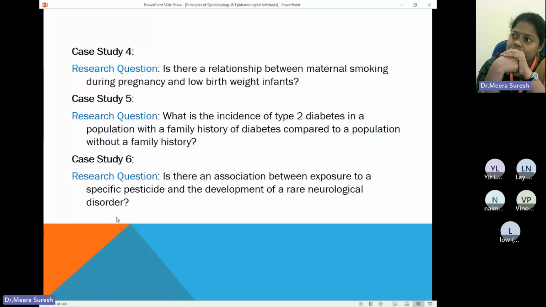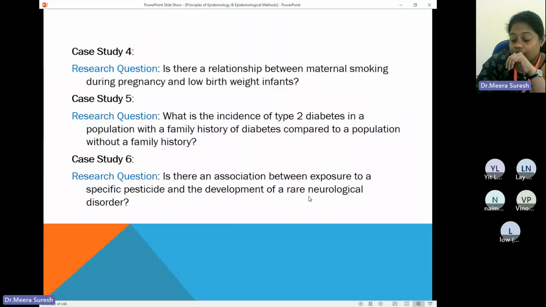Which study gives us the association? Case control. Yes. And there is another clue to say whether it is case control or not, because you are going to study a rare disorder. The association is usually obtained from case control, but a cohort can also give it. But why can we say here there is no chance of a cohort? Because of the term rare disease, a particular rare disorder.